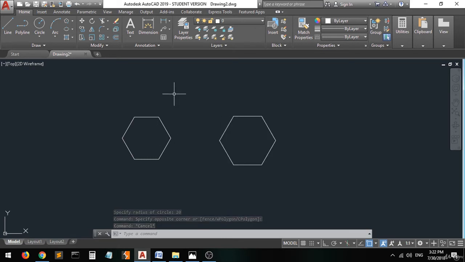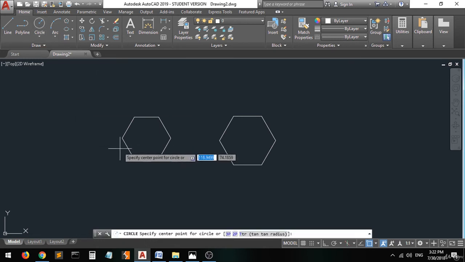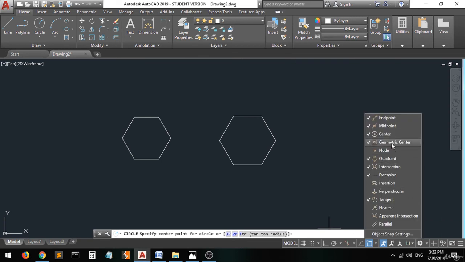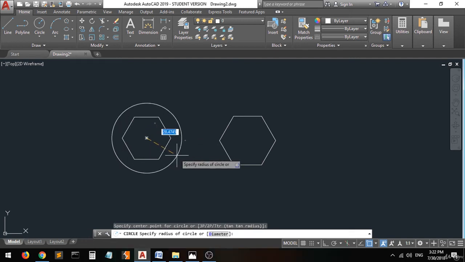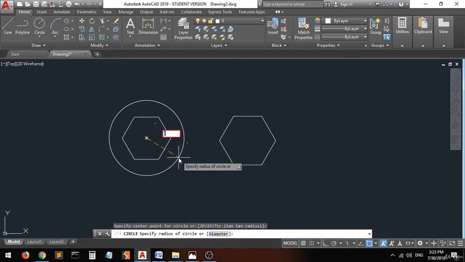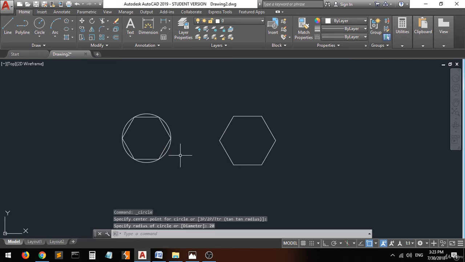This polygon we drew inside the circle, and this polygon we drew outside the circle. So now when we go to the circle and activate the geometric center, select the center of this one and set R to 20, you will see that the polygon is drawn inside the circle.